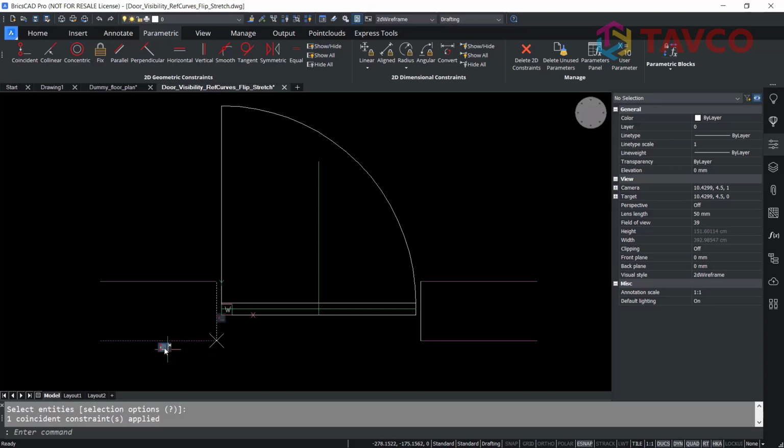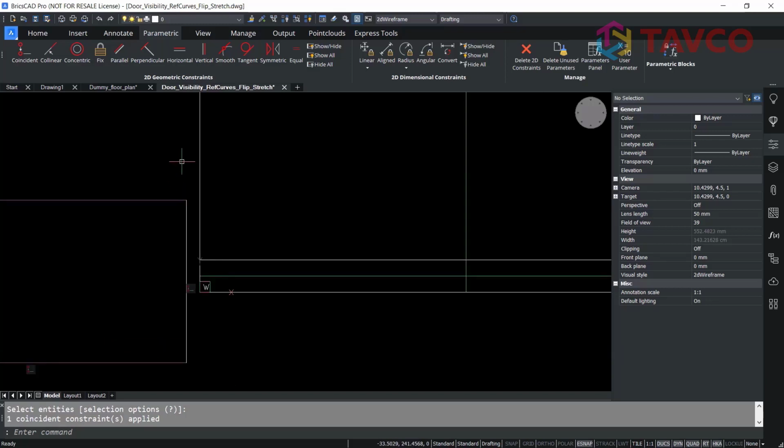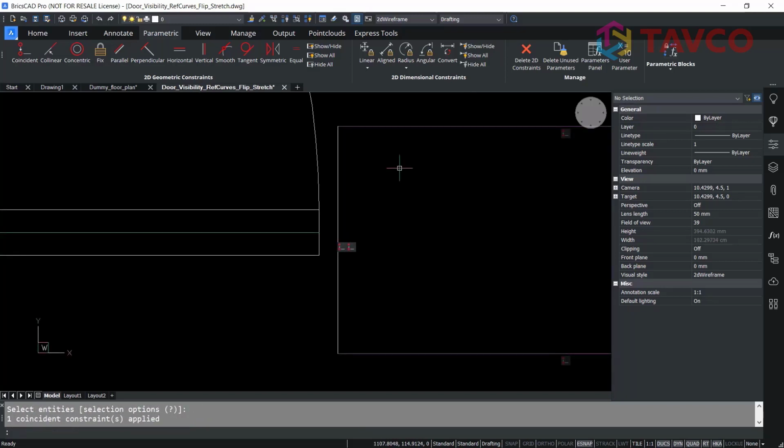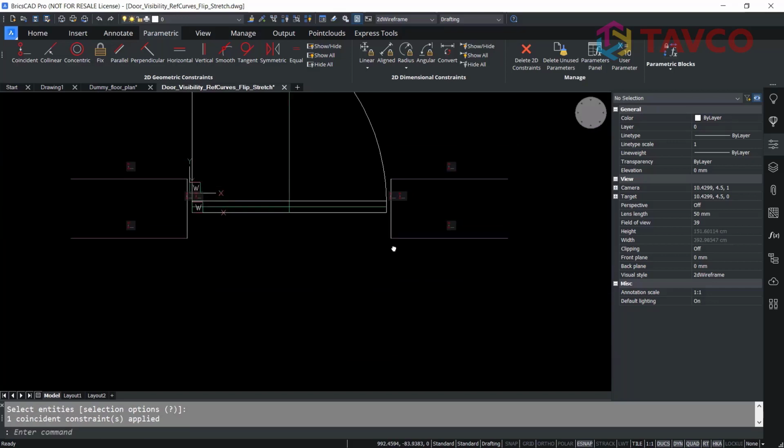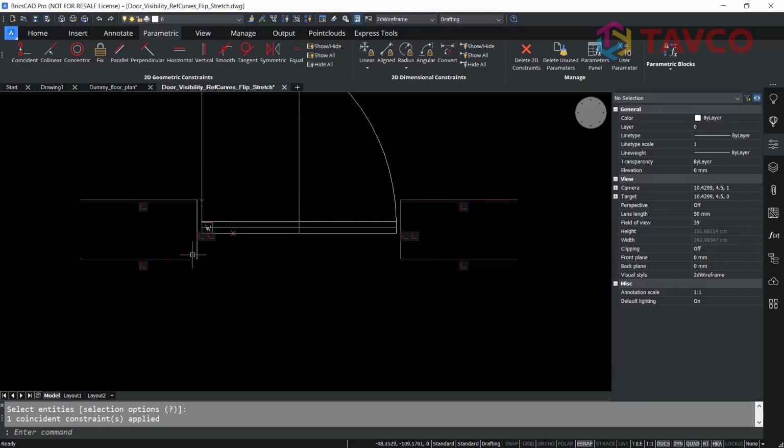Doing this automatically applies a coincident constraint to those lines. Continue doing this 3 more times. Coincident, A for auto, create a little box around that intersection and hit enter. Once that is complete, we now have coincident relationships between the horizontal and vertical lines of the door opening.